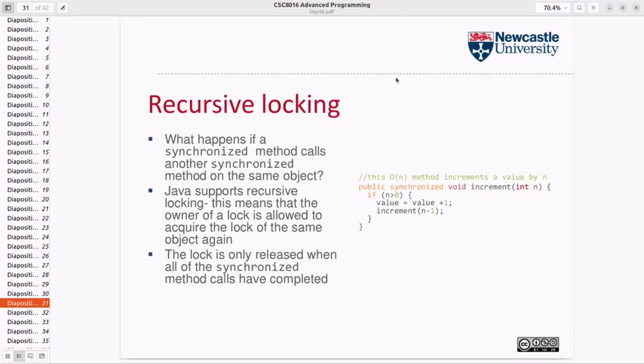That's why I was saying Java knows which thread is actually holding the lock at the current time. So if it knows that the same thread is trying to run the recursive call, it's not locking that thread in, so the recursive call does not create deadlocks at all. The lock is only going to be released after all the recursive calls are terminated. Whenever I terminate all the recursive calls, then I'm releasing the lock, so another process could invoke increment.